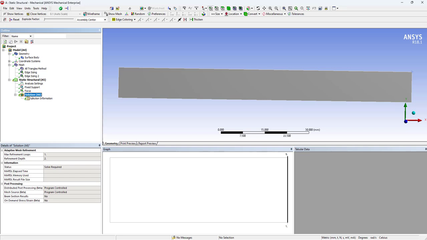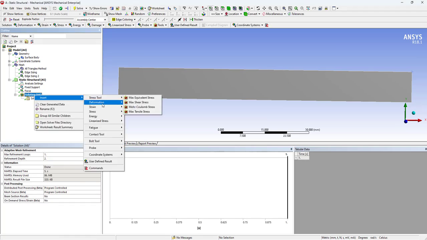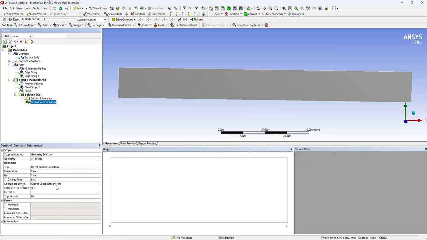So we can solve this. Let me insert the directional deformation, and we want to find directional deformation in the y-axis now. So let's have a look and reevaluate the results.